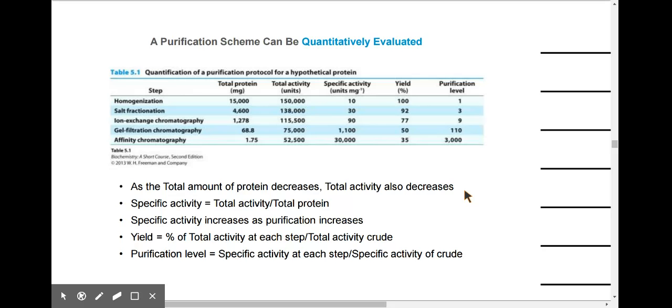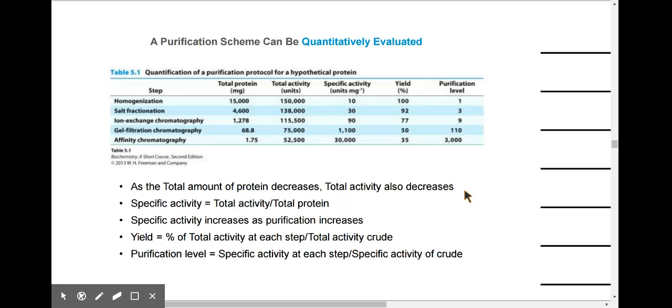Okay, so that's a good point. She said that there's only like 1.75 milligrams of that particular protein, the one we're interested in. So what's the problem with that? Low yield. Okay, low yield. And what's the problem with just running something like that on an affinity column? Yeah, you might not even see it.